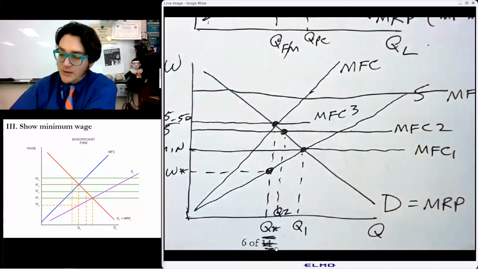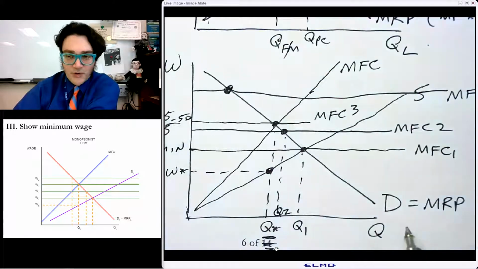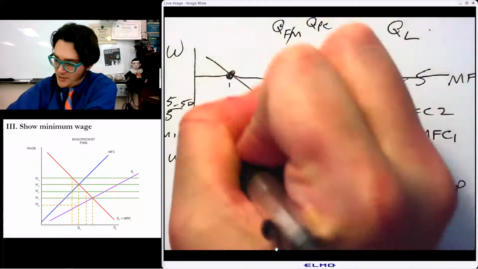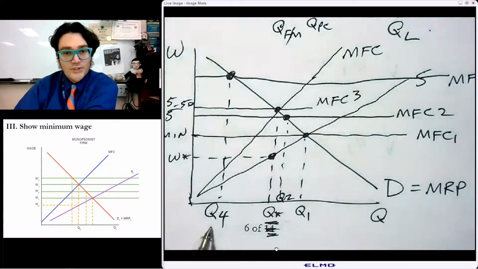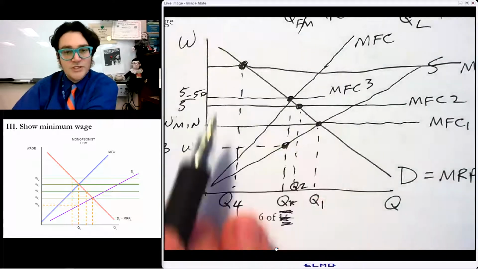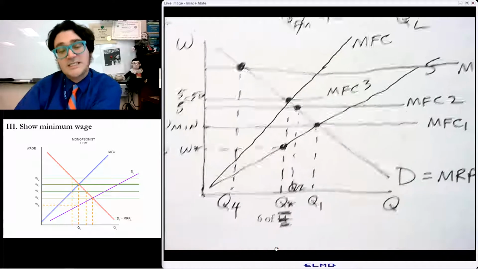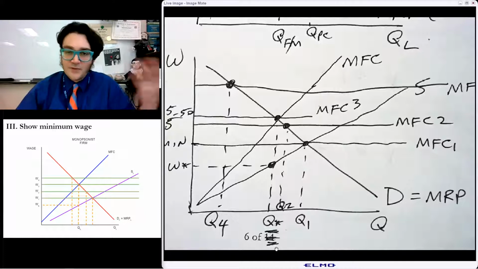MFC 4, well, there is a point where you can't just keep raising the minimum wage. The MRP and this new MFC intercept here. And yeah, eventually you do have fewer workers getting hired compared to Q star where you were originally. But you have to kind of be judicious about this. But what this suggests is that there's room for helping workers and improving people's lives through things like a minimum wage.